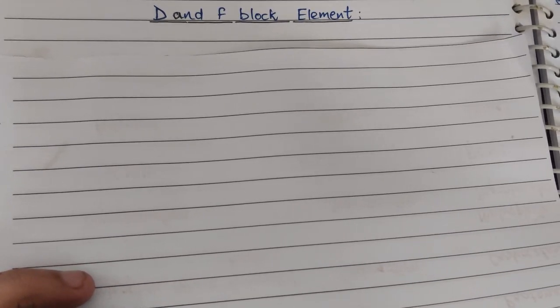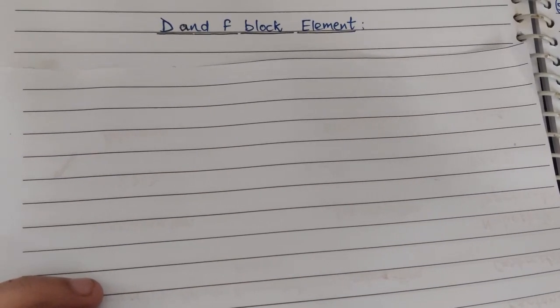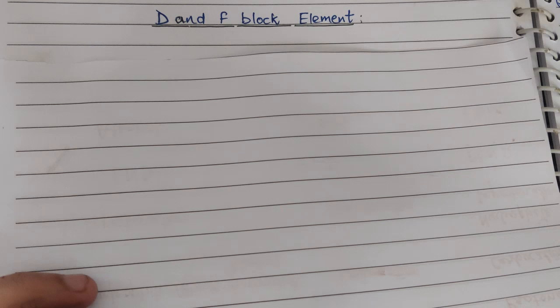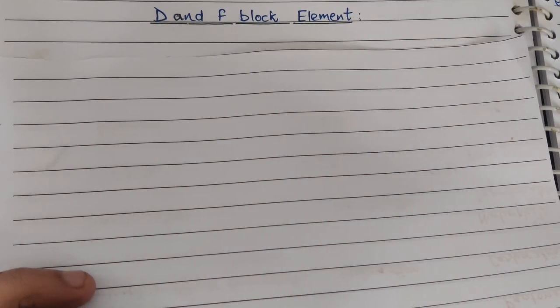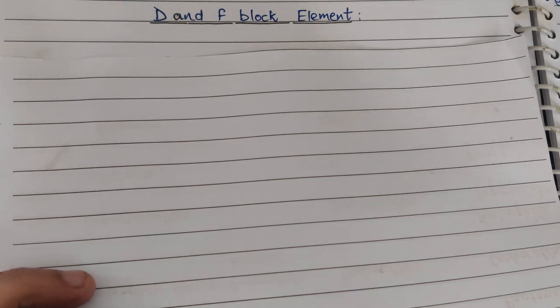Everyone, in this video we will discuss all the reasoning questions related to the physical and chemical properties of d and f block elements. These are very important questions and they are frequently asked in the CBSE board exam. Now the first main question is: what is the electronic configuration of d block elements, or why are zinc, cadmium or mercury not considered as transition elements?